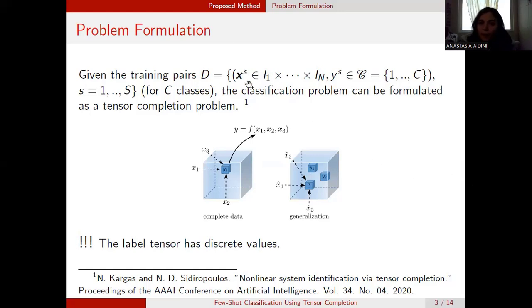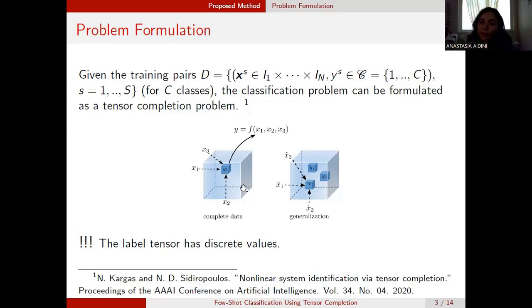Specifically, given a number of training samples X and their corresponding labels Y, we consider that the label of each sample is the output of a nonlinear function of the input X that can be modeled as a higher order tensor that consists of the labels of all samples. The tuple of the input variables in this formulation indicates the indices in this tensor, and the cell contents will be the corresponding label.